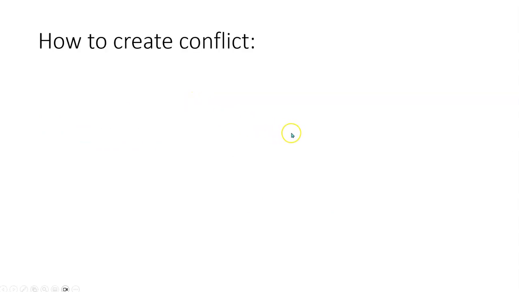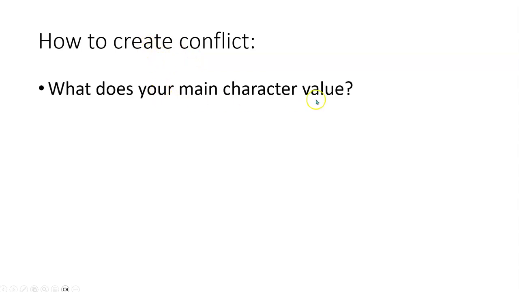Now, ways to create conflict. Really, when you're dealing at the character level, and then we're going to look at an example of a story and give you some insight, ask what does your main character value? It's not necessarily even your main character. It can be any character. What do they value? What's important to them? It's like what gets them out of bed in the morning? What drives them to do anything when they're faced with a choice? Why do they choose what they do? So that's really understanding your character.